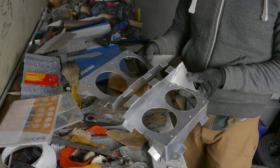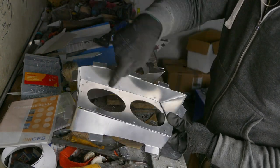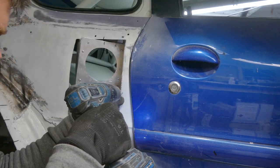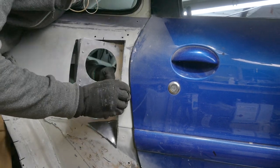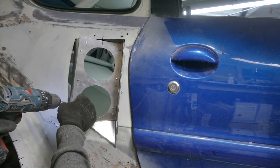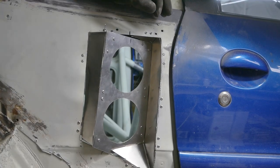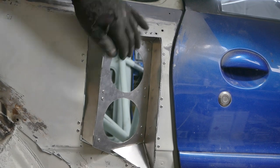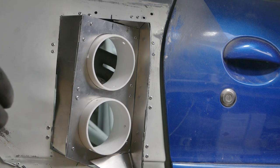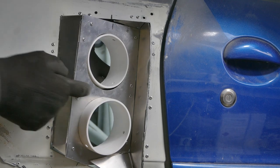Near side is done now. I've tested that these fit on the car. I'll put a couple more rivets in each bracket. When these are installed for the final time, I will cut them off flush so they will be level with this top plate.